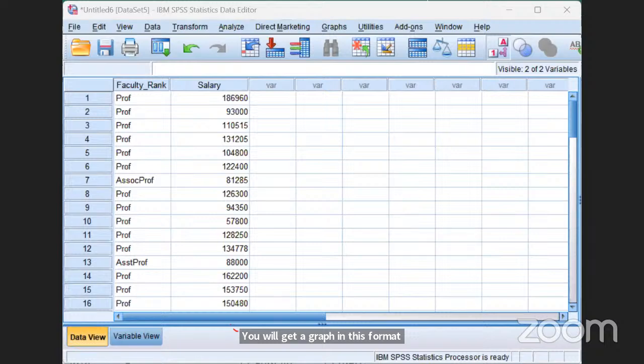In SPSS, we have a different window for output. The window which you have been seeing till now was the data editor window, and the window in which you will get the output is the output window.